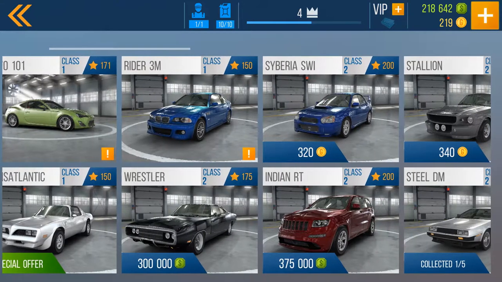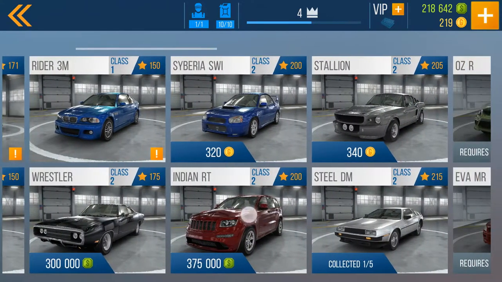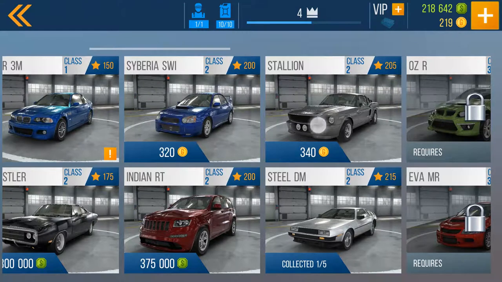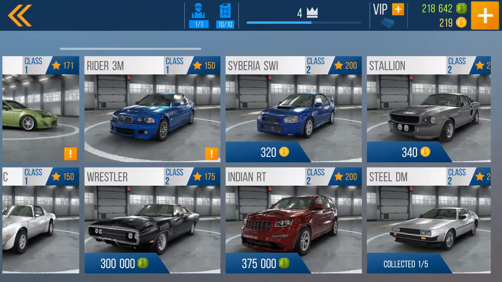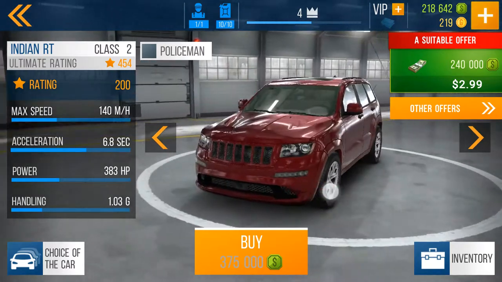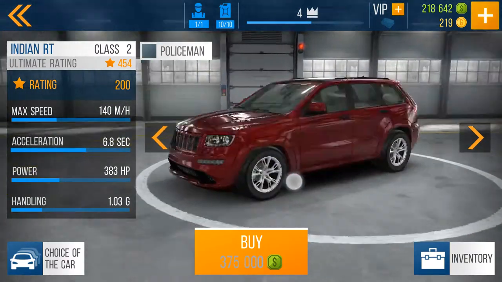What I have in mind is, I don't know how easy it is to get gold, so I'm not going to worry about these two gold cars, the Siberia SW1 or the Stallion. The Wrestler is the one we actually wanted to get, but I think I'm going to go ahead and go for the, what do they call this, the Indian RT.